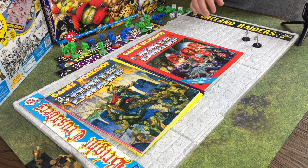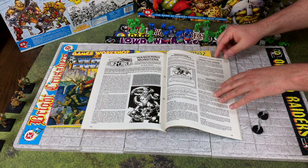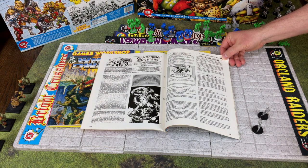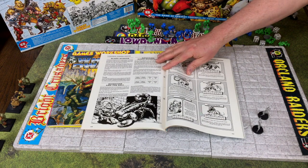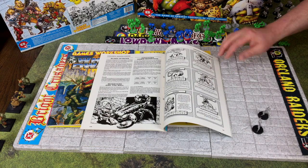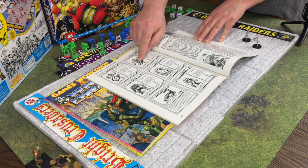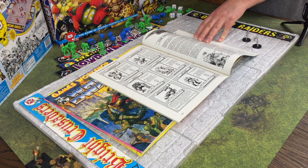Issue 113 from May 1989 gives rules for using wandering monsters in Dungeon Bowl - the Elf and Dwarf box set that came after Blood Bowl. But I don't see any reason why you couldn't incorporate some of these into your regular Blood Bowl game, if you had a hankering to have blood letters on the field, or an amble, or a Zote. I remember playing Warhammer 40K with Zotes - that's how far back I go.